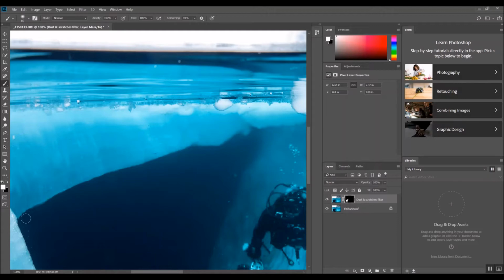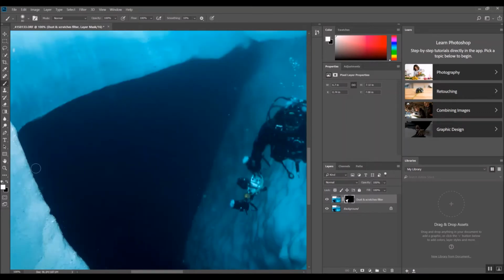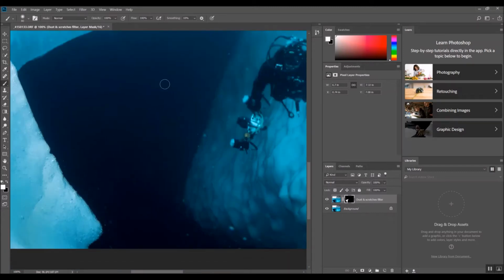So just kind of go all the way around. And while you're doing this process, if you realize it's not taking out some of the particles, then you may need to go back to the Dust and Scratches filter and increase the radius threshold.